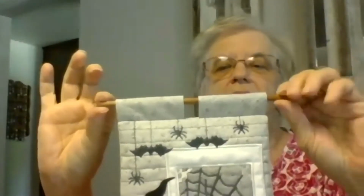I see you've put the hangers on them, Audrey, so you've got a thing to hang them from. Put a little dowel rod in there to hang it. Yeah, I skipped that step because I want to make it into a wall hanging when I get them all done. But it's kind of fun to do that. So what else have you got there, Audrey?